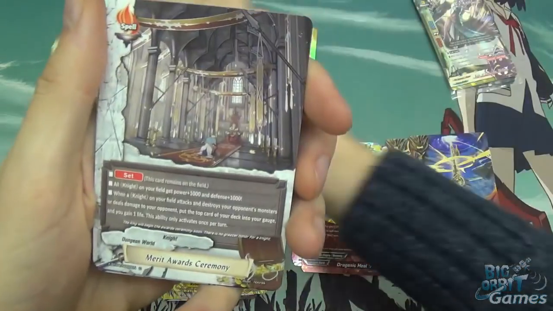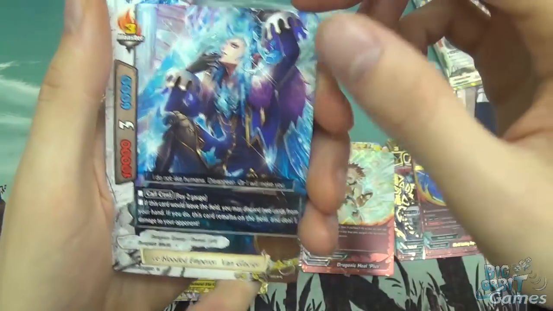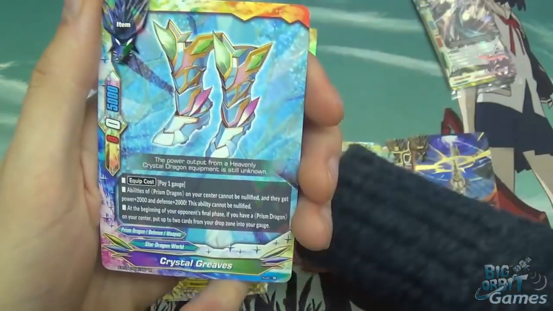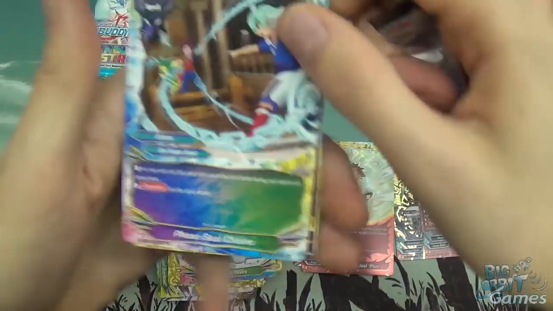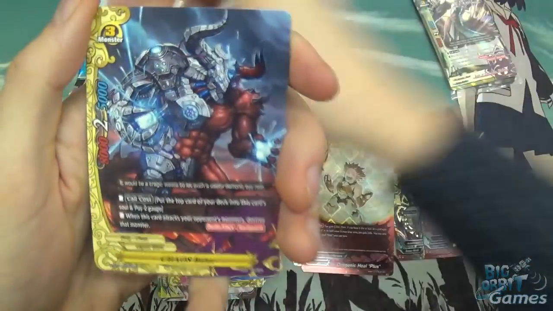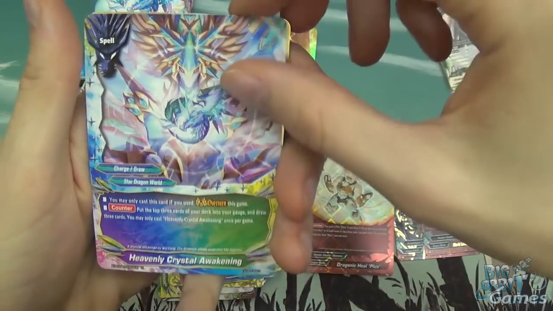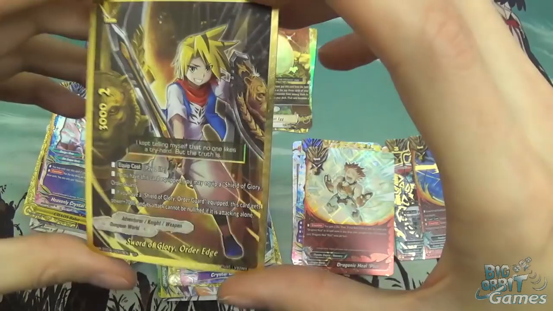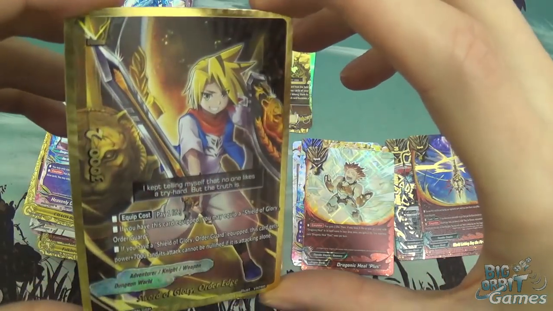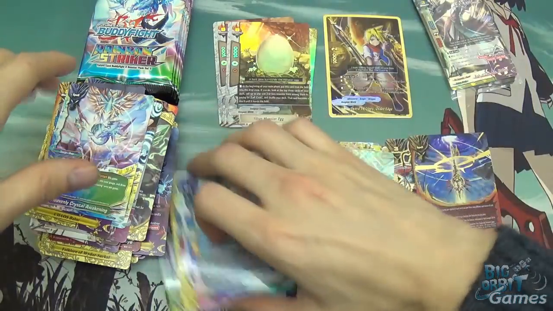Mistletoe Replica, Merit Award Ceremony, Gear God Red, Ice-Blooded Emperor Van Glacier, and Crystal Greaves. Seal Chains, Chaos Balor, Shadow Dragon, Heavenly Crystal Awakening, and an SP. Very nice. This is the Order Edges SP art, which is very, very nice, especially with the new artwork.